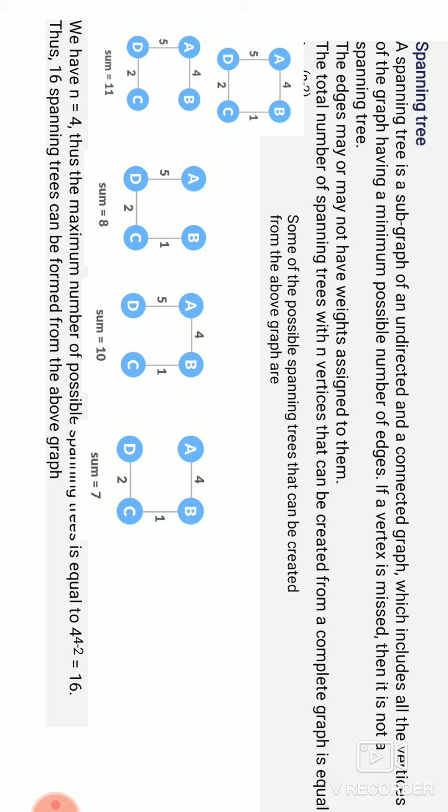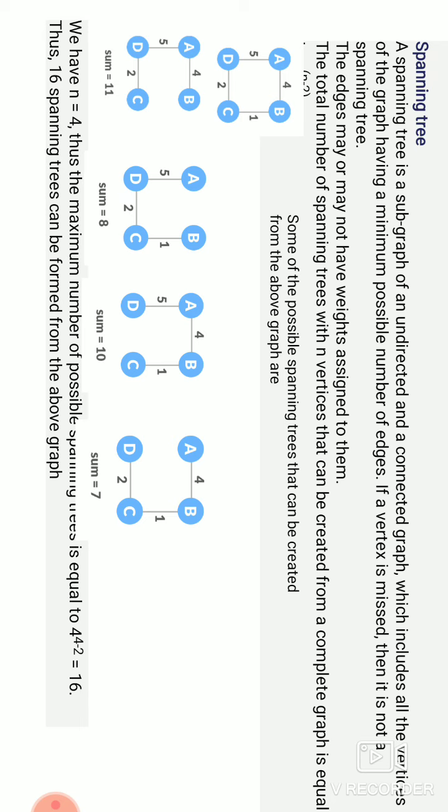So let us see all the possible subgraphs of this one. Subgraphs are the subset that contains a subset of the vertices and the edges. And here we are concentrating on the spanning graph or a spanning tree. So it has all the vertices of the graph but only few edges of the graph, so that it doesn't have any cycles. These are a few examples of spanning subgraphs induced from a graph with four vertices A, B, C, D which are connected to each other.